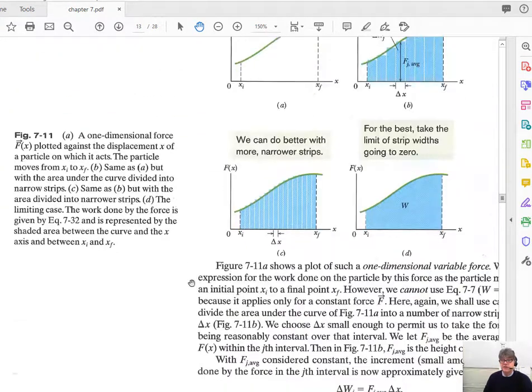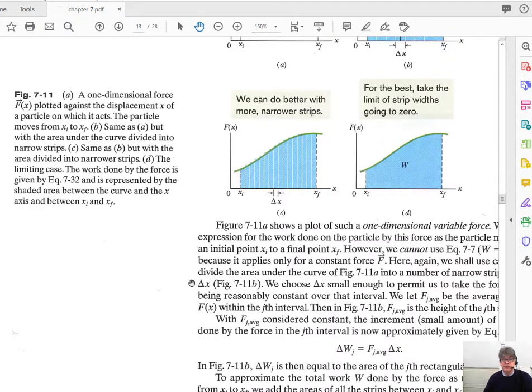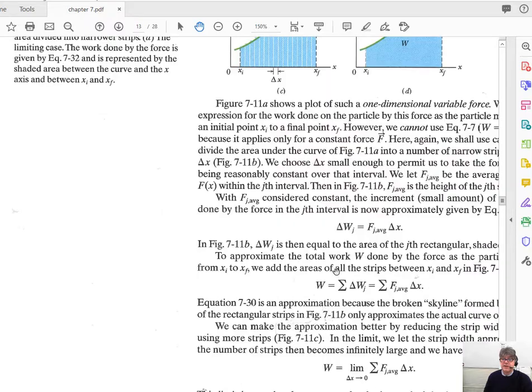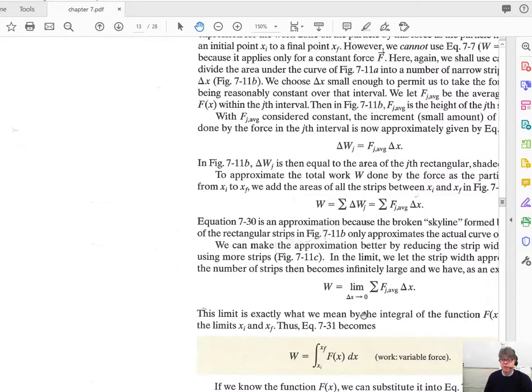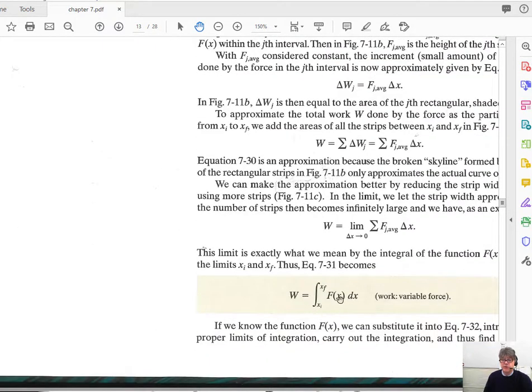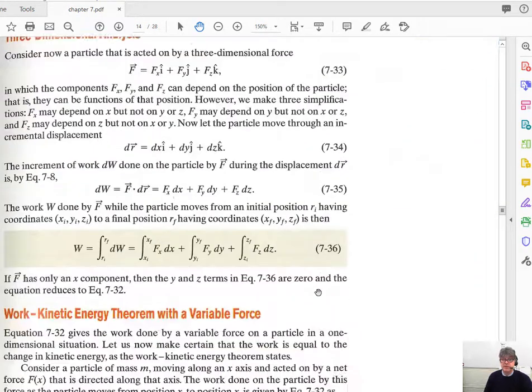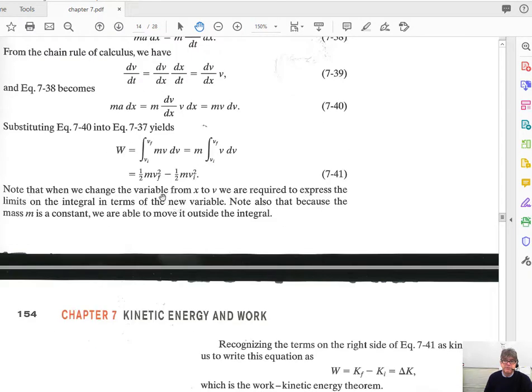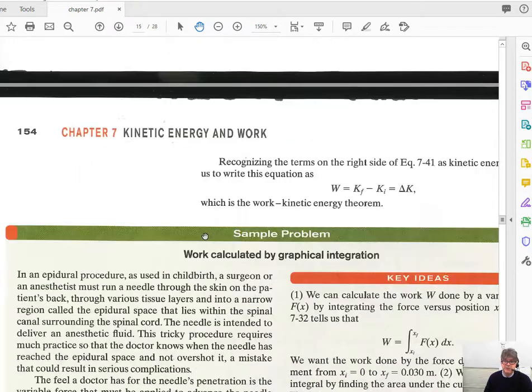This part here is really, this is good to review. You guys are in math class. Some of you guys aren't taking calculus currently. So this gives you a textbook explanation about this idea I went over last week about integration. And they're kind of doing it their own way here. There's the equation we started using. We're at the end of chapter seven. You don't have to worry about this. And those of you in calculus, you probably have learned the chain rule. But we don't need to, they're deriving the work energy theorem. So there's nothing that useful there.